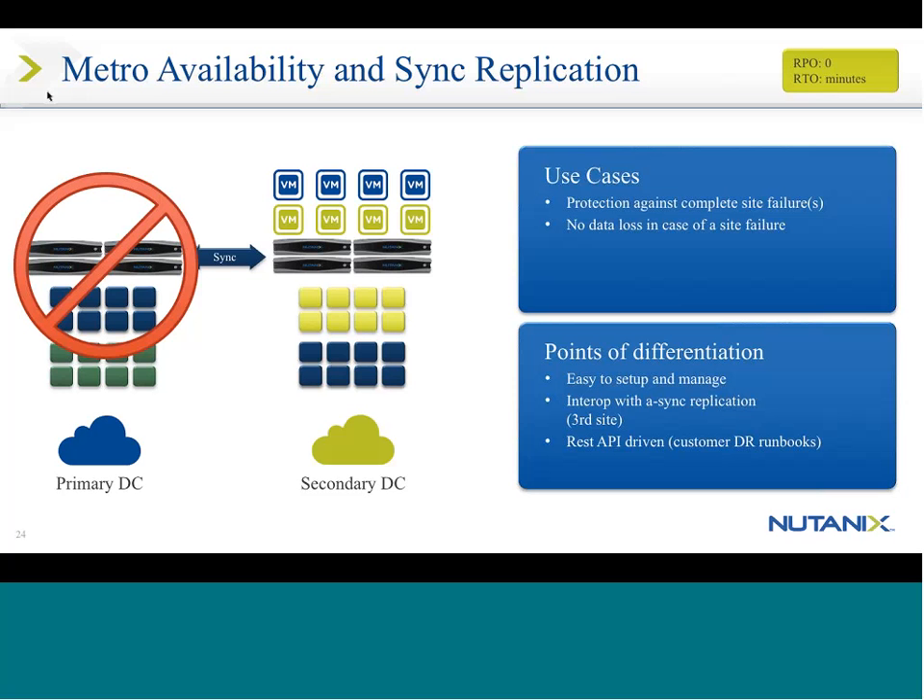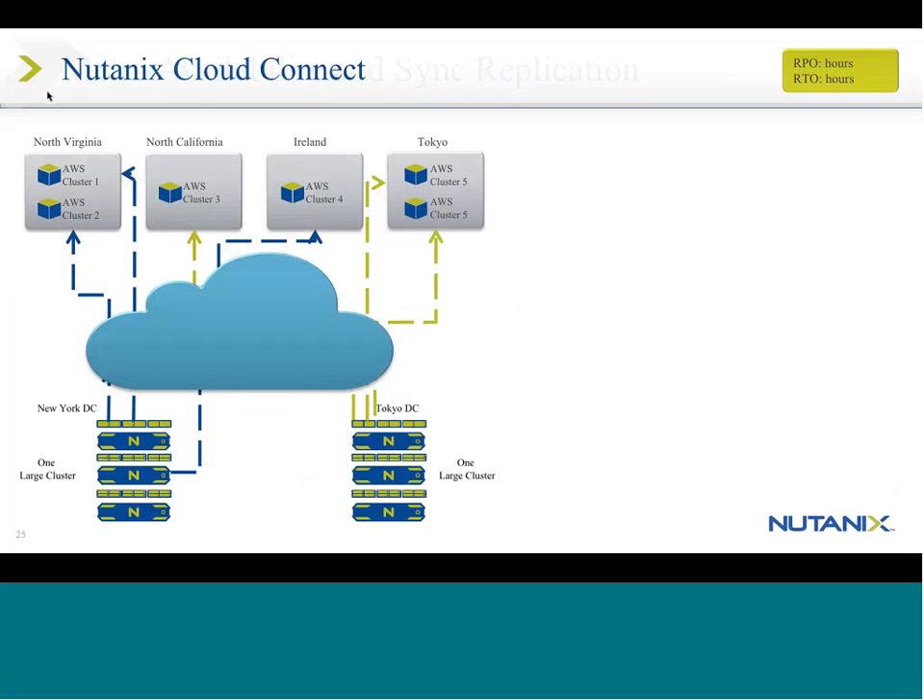A key point of differentiation is our APIs — they're wide open. You can go in, look, customize, and do whatever you want — nothing's hidden. If you want to see how open Nutanix is, go to Nutanixbible.com, written by Steven Poitras, our senior architect. This project has been going on for several years with the blessing of our CEO, because we don't want you to just trust us — we want you to know what's taking place under the covers. It gives great video presentations, whiteboards, and diagrams showing what piece talks to what piece.